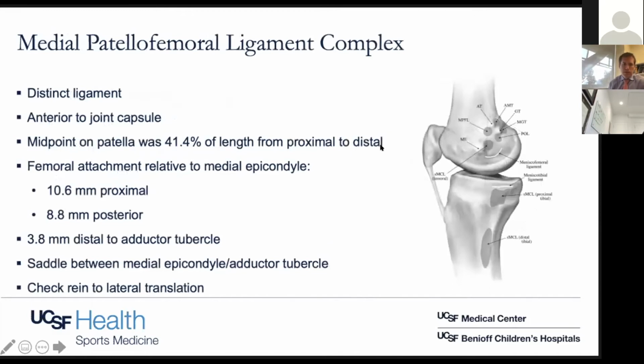All right. So then we've gone through bony anatomy. We'll go to the soft tissue, and really the one of interest is the MPFL. This is a distinct ligament. I think it was last year that we did MPFL reconstruction in the lab, might be mistaken on that, or it might be 2 years ago. You can find that ligament medially. It is anterior to joint capsule, as we talked about earlier.